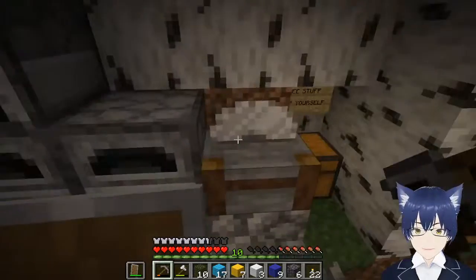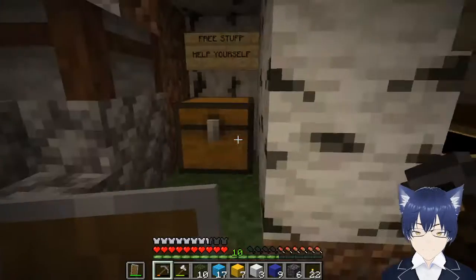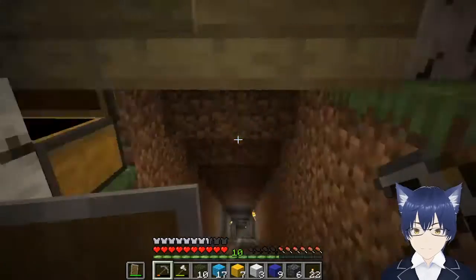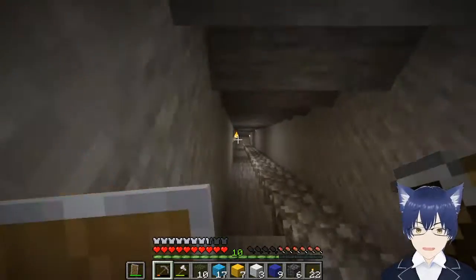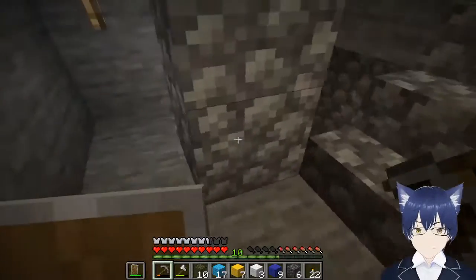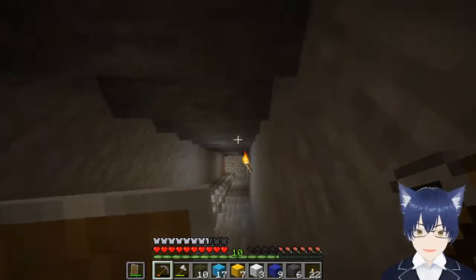All right. So where's my deep slate at? Oh, I think I left my deep slate down there. Oh, goodness. Alright, let's go back downstairs. And by down there, I mean the chest next to the farm, so it's not that big of a dive. So it's not that big of a deal.